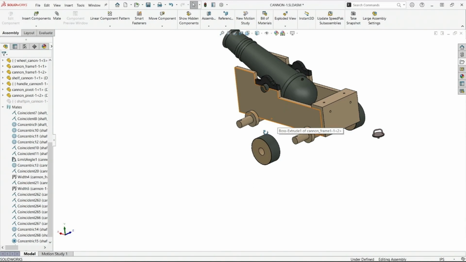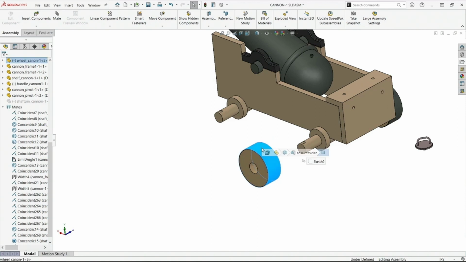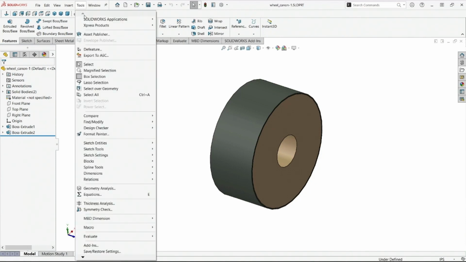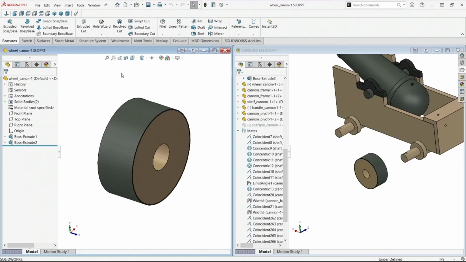All right, so moving over to the next set of wheels here, we're going to apply these mates. This time we use smart mates. There's actually a couple different ways that we can do that. The first one, we're going to go ahead and open up the wheel. Then first thing we do is just tile those windows open. And from here, for smart mates, I essentially just make my first selection over here, and then just drag it over, and it's going to look for something to mate to.